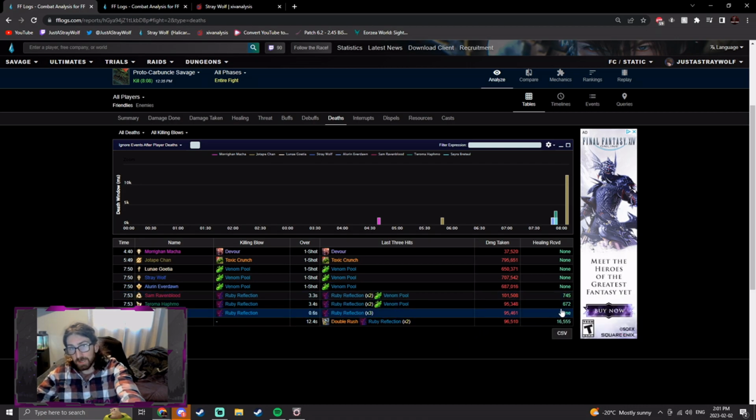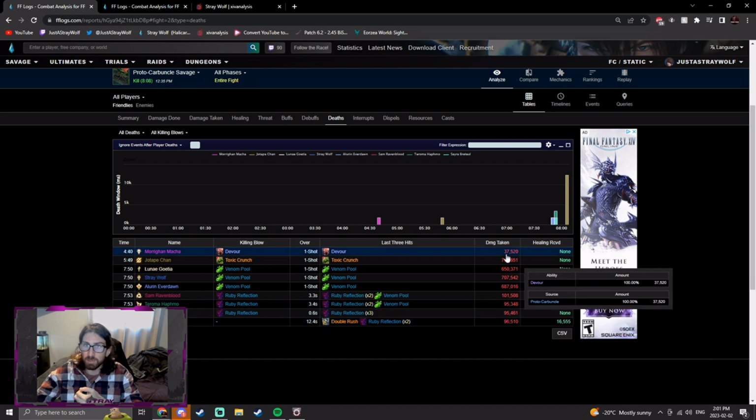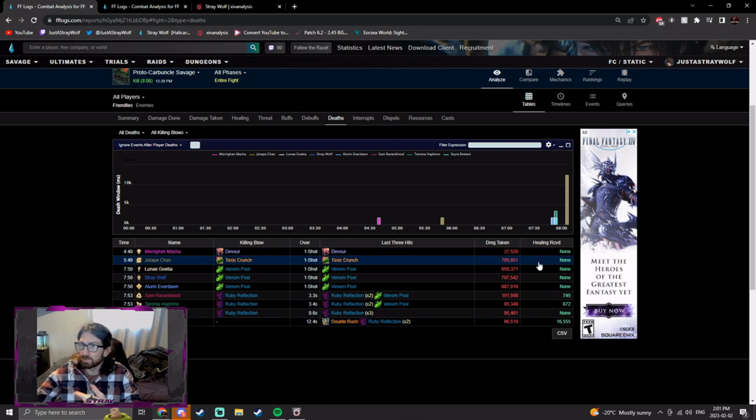As for the damage taken category, this is useful to glean because if it's something like a bleed, a raid-wide, or even a tank buster, you can find out exactly how much damage it did. So you can figure out: do I need to add 5% extra mit here? Do I need to heal somewhere in between the bleed? Do we need to make sure everybody's topped? Like, was it just that we didn't have enough HP? Like, damage taken was 37k, but we know we have like 67k HP, so clearly this person wasn't topped?